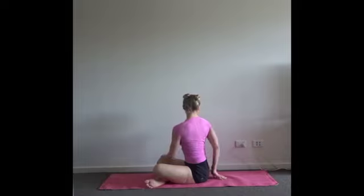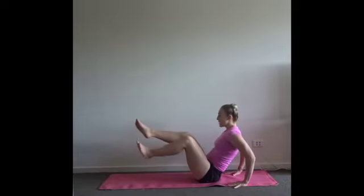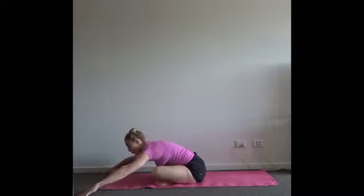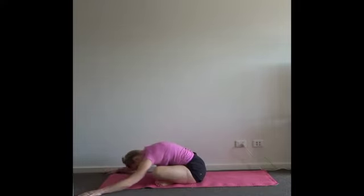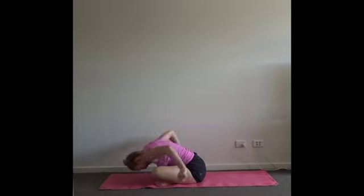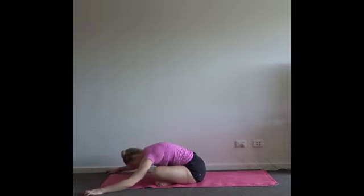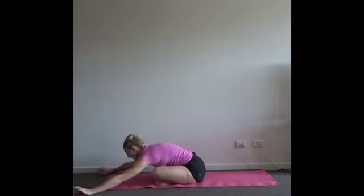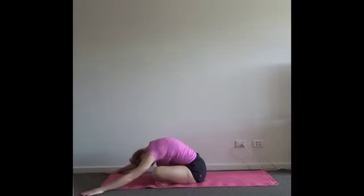Inhale through center, switch the legs in front so now your left shin is in front. Drop your chin to your chest and roll yourself forward. Arms extend slightly wider than your shoulders so you can have softness and space between the shoulders and the ears. Two rounds of breath — try to keep your hip bones planted down as the body goes forwards to extend through the side of the hips. Next inhale, take your halfway lift, lead through the chest and chin, then re-relax down as you exhale. Full breath in, emptying out, draw the tummy button in, and roll yourself up.